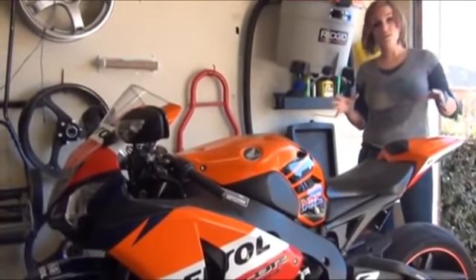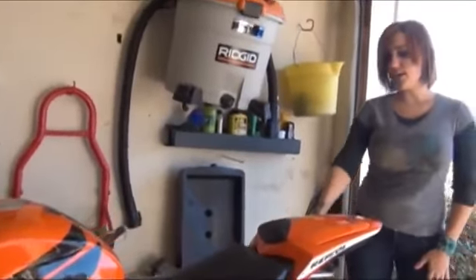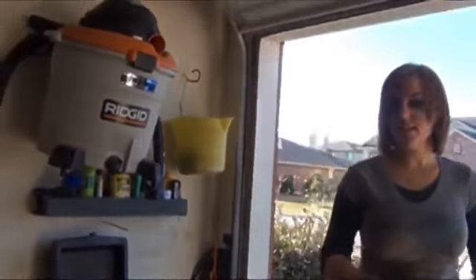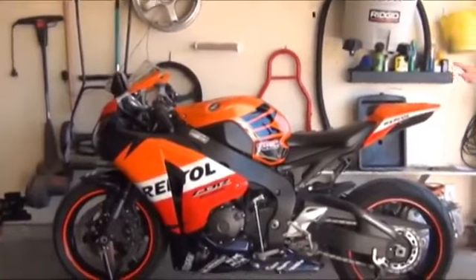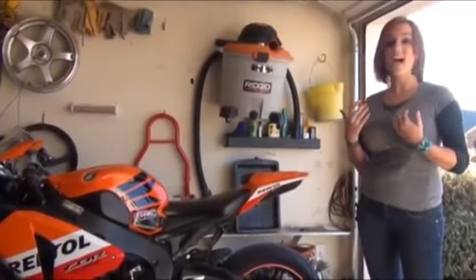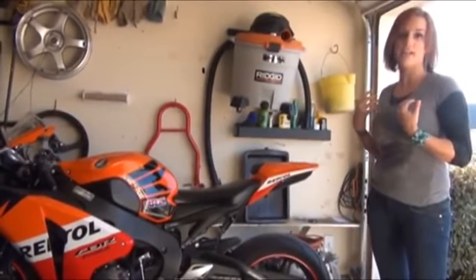A few of the physical appearance changes on this bike: we used to have an undertail exhaust on the old bikes and now they've moved the exhaust over to the side for more of a GP feel, which really changes up the appearance of the bike a lot. Also you're going to see that there's a lot less fairing on the lower portion, so a lot less plastic overall. Some people think that makes the bike look less aggressive, but honestly I really like it — I just love this bike. I think it's absolutely gorgeous and it has more of a super sport look to it.